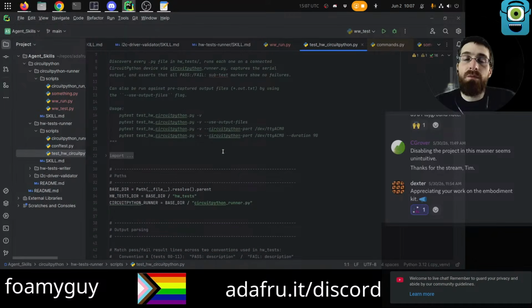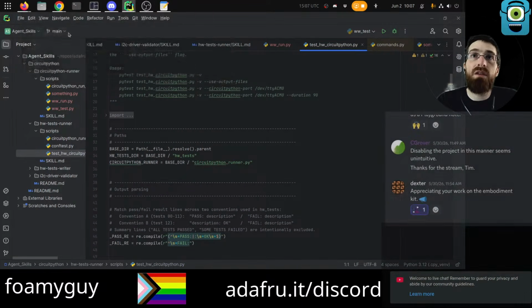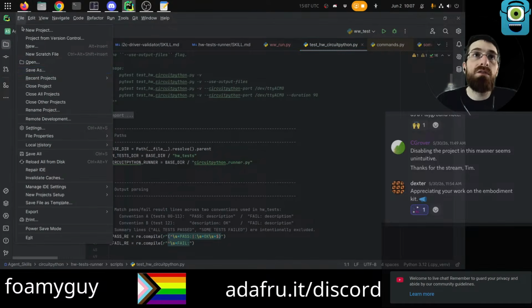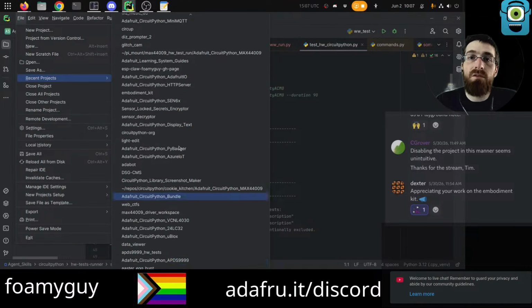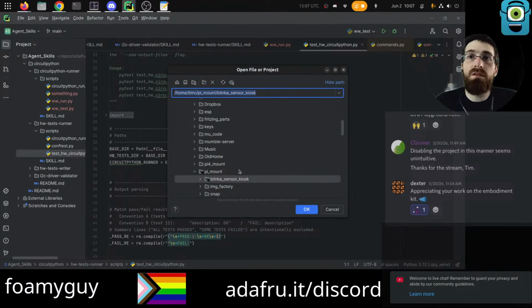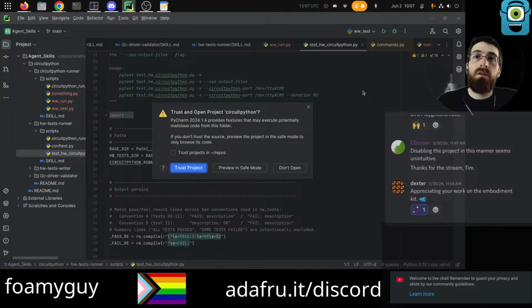which is a different script that can execute tests that look like the ones in this other repo, which I should have opened up before but didn't. So let's do that.